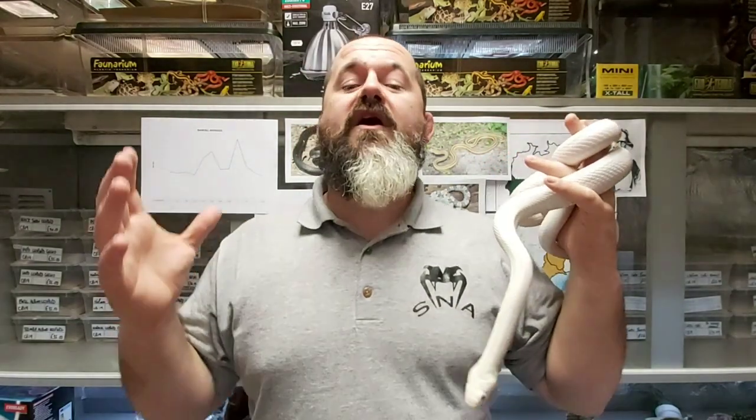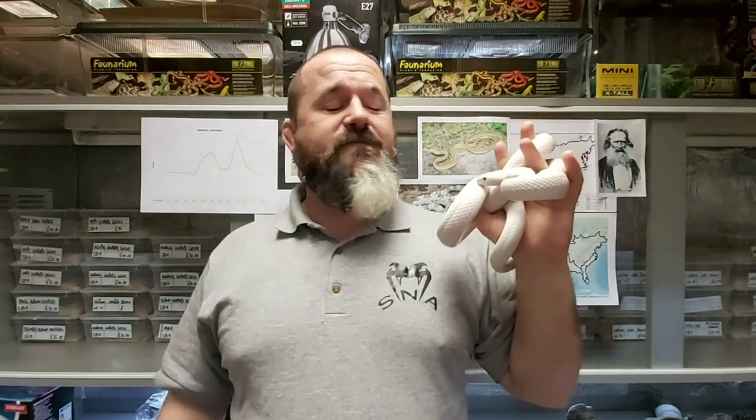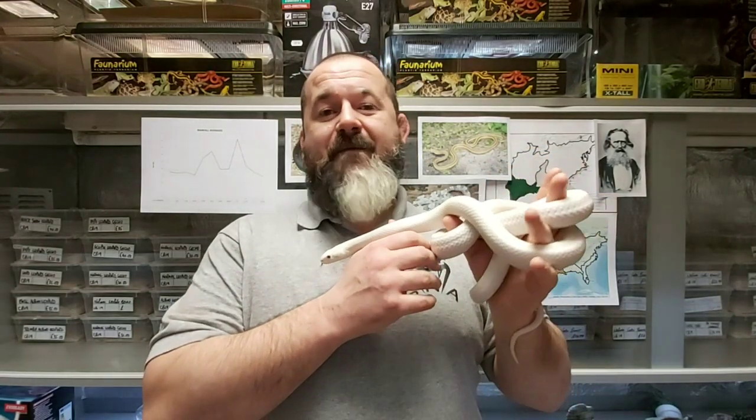A problem that exists with the leucistic gene is that we can get what we call boggle eyes — almost one and a half to two times normal eye size. This looks cute and almost anime-ish in baby snakes, but they appear a bit derpy when older, with eyes pointing in all directions. It can't be pleasant for them, so keepers should be dissuaded from reproducing animals with this condition to limit its spread, although it does seem to crop up haphazardly within the population — something to do with the leucism.